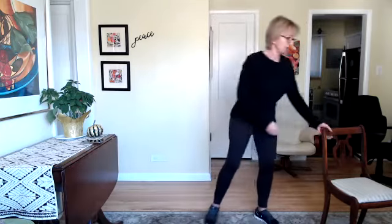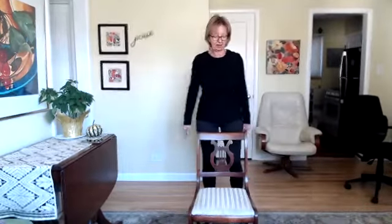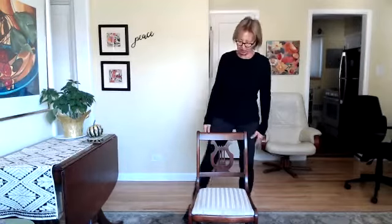And then slowly relax the arms down, slowly roll the upper body back up, lift the head. Good. And then inhale, lift the shoulders up, roll them back and down. All right. Okay, so here we may need our chair. We're just going to do a little triangle and a new pose, a version of a new pose called half moon. Yeah, all right, so let's start with feet a little bit wider apart.